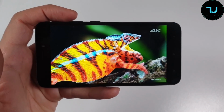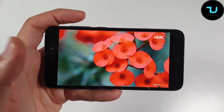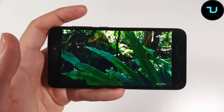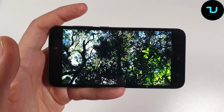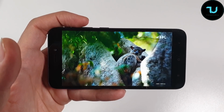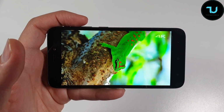Again, I would choose, for example, the Lenovo A5. Lenovo A5 has a very similar screen, and it does have less of those bezels, in my opinion. I would choose Xiaomi if you prefer the glass premium look, because Lenovo and Redmi do have a plasticky chassis on the back.